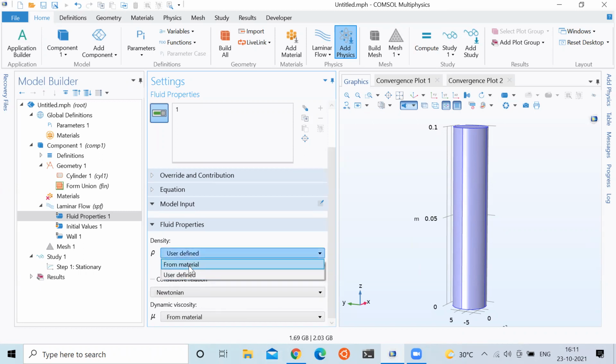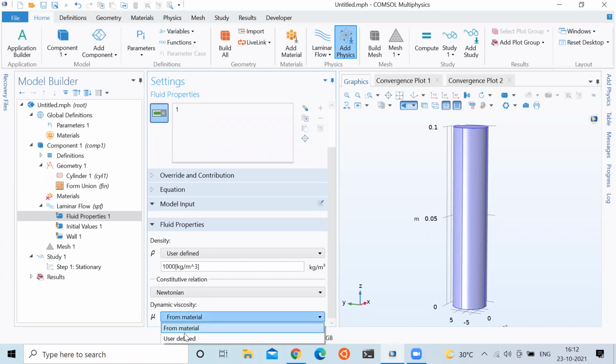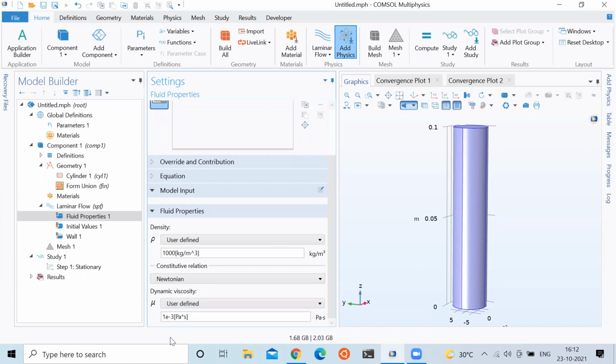So you see how I have chosen it. I've clicked on this drop down menu. I've chosen user defined. Now my fluid is Newtonian. Then you go to dynamic viscosity, which I am going to define user defined. And this I am going to keep as 10 to the power minus 2 pascals into second. Okay, so I have defined my fluid properties.